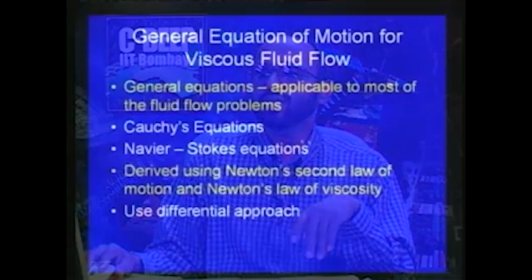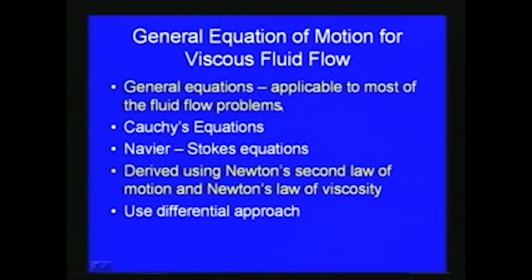So, our aim here is to derive the equations which are generally applicable to any kinds of problem, applicable to most of the fluid flow problems. First we will derive the Cauchy's equations. The Cauchy's equations are applicable for all kinds of problems, compressible, incompressible, or all varieties of fluid flow problems, and then we will discuss, especially when we consider the incompressible fluid flow, we will derive from the Cauchy's equations the Navier-Stokes equation.